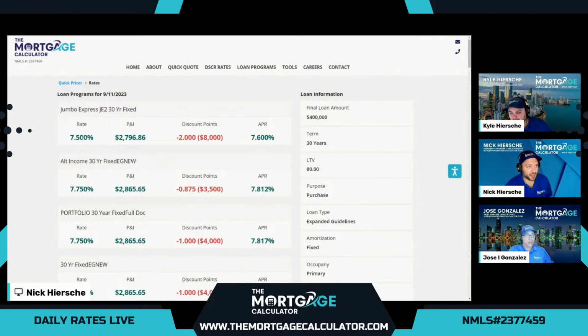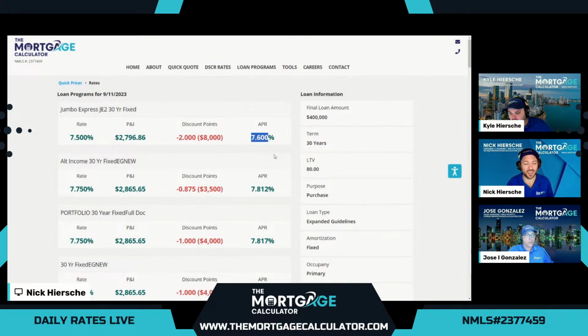The best option here at the top, 7.5 rate, 2 discount points in cost, puts our APR at 7.600. So remember conventional, 7.4 and some change there. Here we have a bank statement non-QM option. It's always going to be a little bit more expensive, but right now it's less than 0.2 more expensive for a bank statement option. So amazing right now where non-QM is almost identical to conventional.